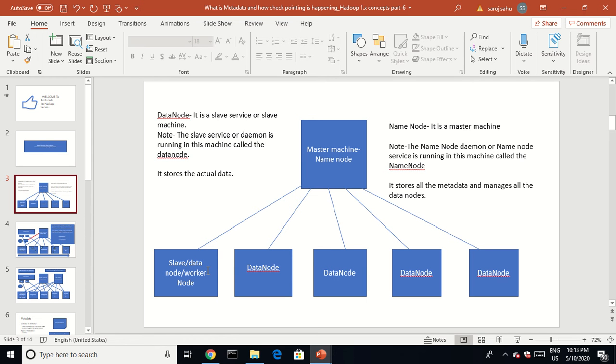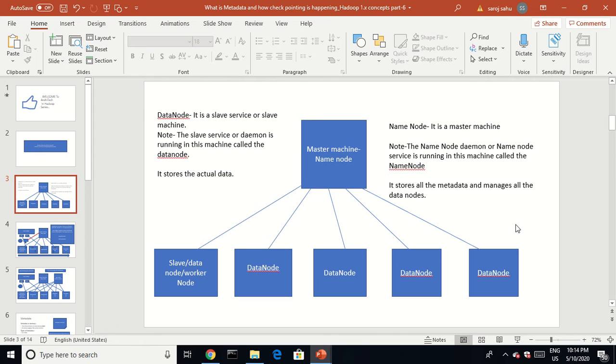The same thing with the data node, or the worker machine, or the slave node. All the terms are the same, but we particularly call it a data node because the data node daemon is running in this machine, the slave machine. And here also, the data node daemon should be running in the background, in all the slave machines.